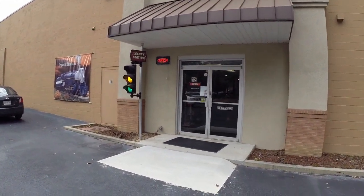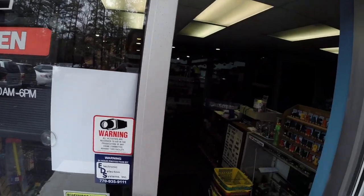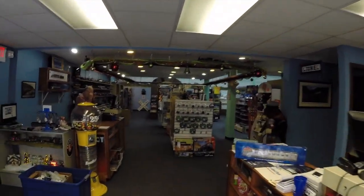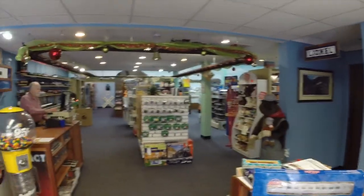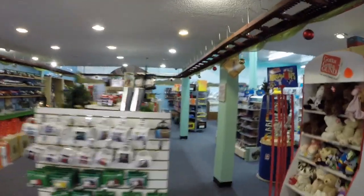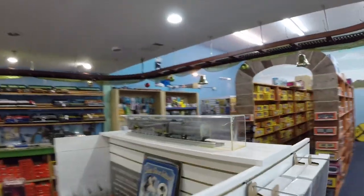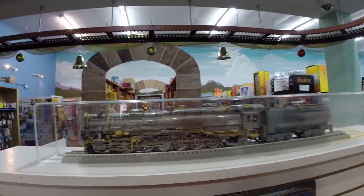Okay, here we are at Legacy Station. Let's go ahead and go on in. Now, the last time I videoed Legacy Station, I think they were still unpacking in the new store. So since then, they have settled in and everything's looking really nice. So we'll go on a little tour. So this is the train section over here. There's the undecorated 412-2. Pretty cool. And we're going to wrap around, and then we will go to the layout room, which last time was under construction, and they've since finished the layout.